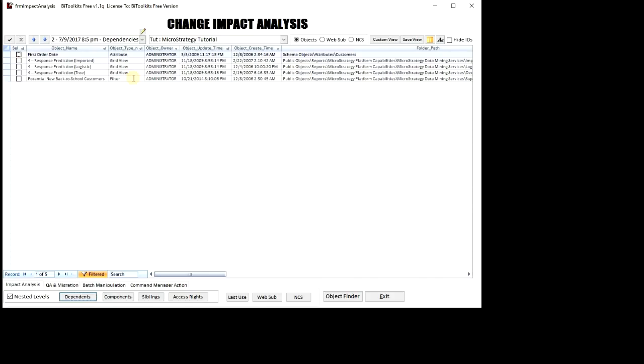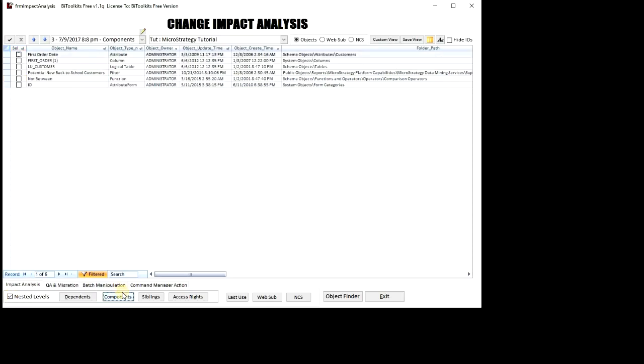Now we do a recursive component search. Check the filter here and run the component search and make sure the nested levels is checked. Notice a new batch is created and the batch number is incremented to 3. We got total of 6 objects returned, including the original filter, 1 attribute, 1 column, 1 table, 1 function, and 1 attribute form.